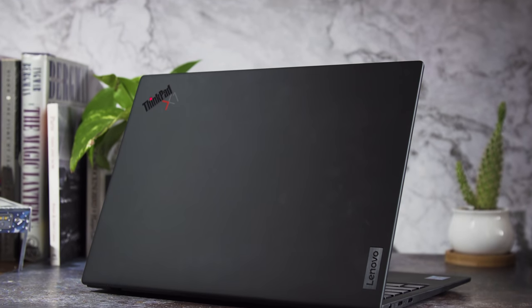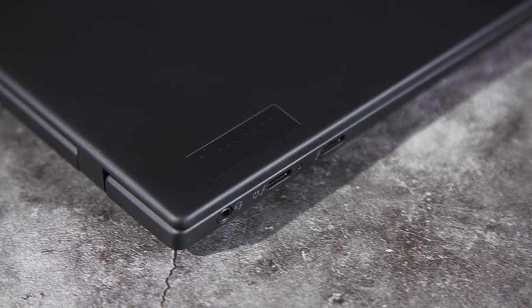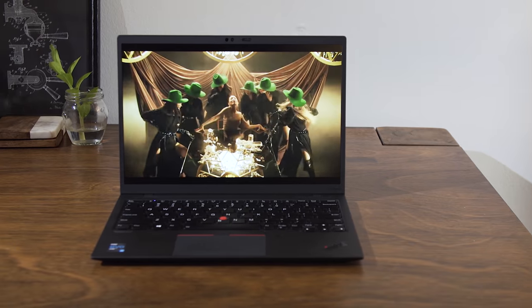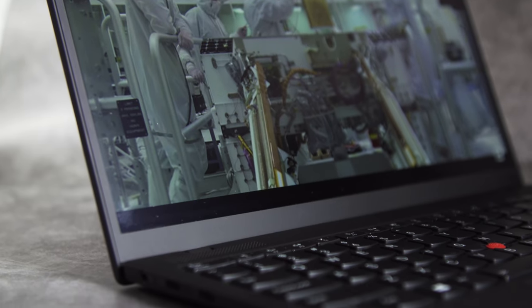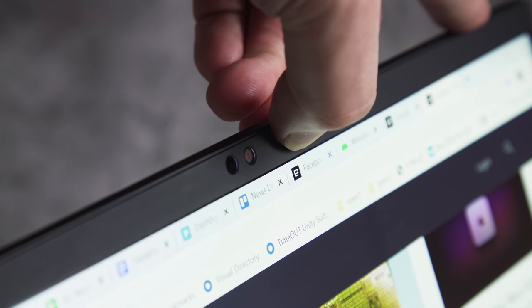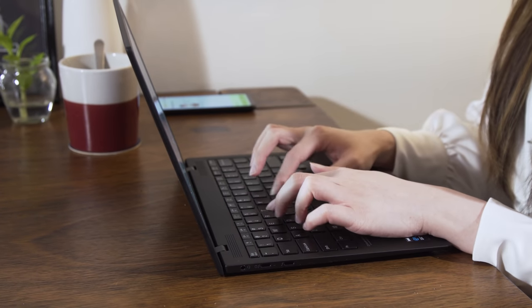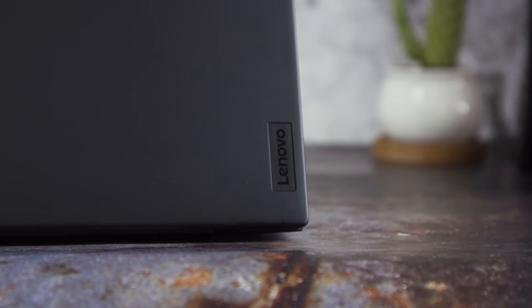Though the Nano's runtime was disappointing, I was pleasantly surprised at how quickly it recharged. Lenovo says its rapid charge technology will get you to 80% of juice in an hour, which is in line with my experience. For a laptop that's so light, the X1 Nano is impressively capable. Lenovo sacrificed surprisingly little to make the lightest ThinkPad yet, and even managed to improve its display and speakers.